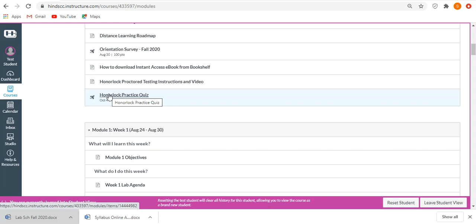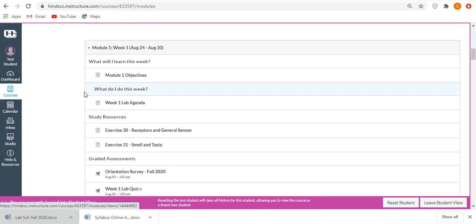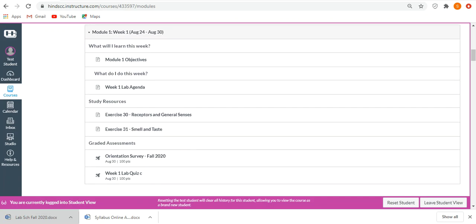All right, so once you've done that, now you're ready to start A&P, and you'll see a module of A&P material for every week of your course. And this is so important for you to follow. It just walks you through. This is the objectives. I won't spend much time on that, but this is basically just very generically what we'll be covering this week. All right, but one of the most important things in this module is this weekly agenda.